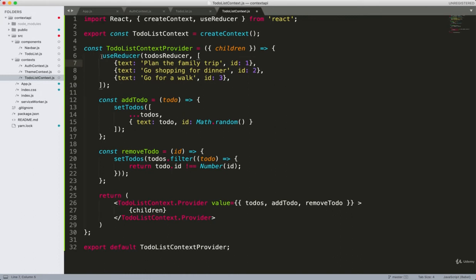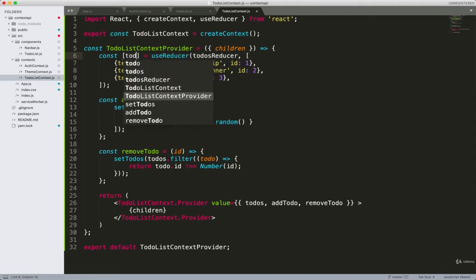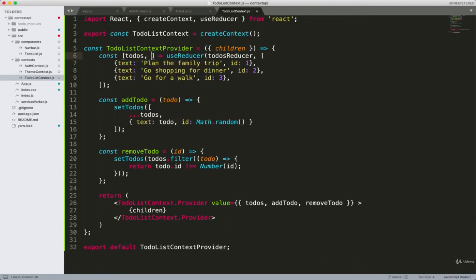Okay, so just like the useState hook, this useReducer hook will return an array, and in that array, we will receive two parameters again. So I'm going to say const, and then open up an array, and inside this array, the first parameter is going to be state itself, and again, I'll just call it todos, like so.